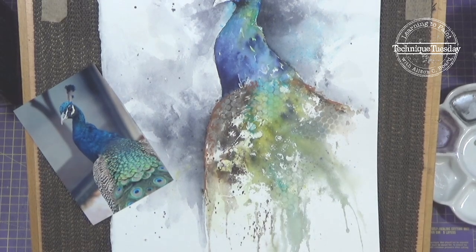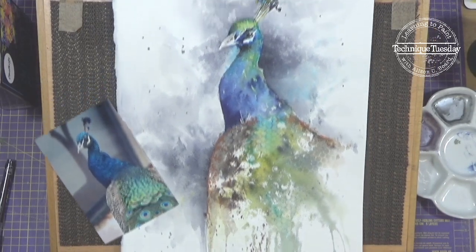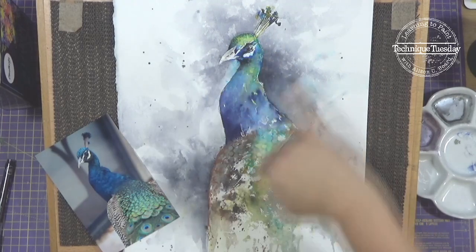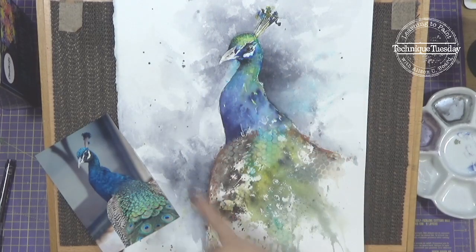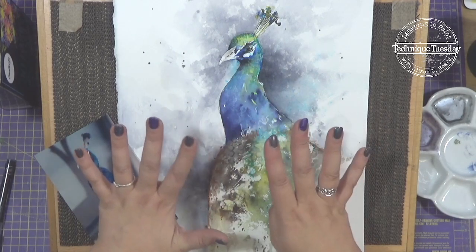Then if I zoom out a little bit, just so that we can see if we can get the whole painting in, what I've got now is a painting that I'm much more pleased with. It's got more definition around the face, and we've got that nice extra textural element in the feathers too. So I'm much happier with that.